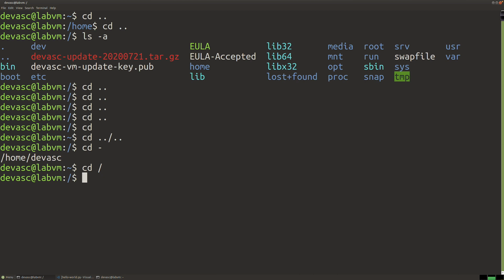Again, if I get lost, I can just type cd. What about the cd dash? Where's it going to put me now? Yeah, back in the root directory. I am digging that cd dash command right there. All right. Well, that takes care of using cd.